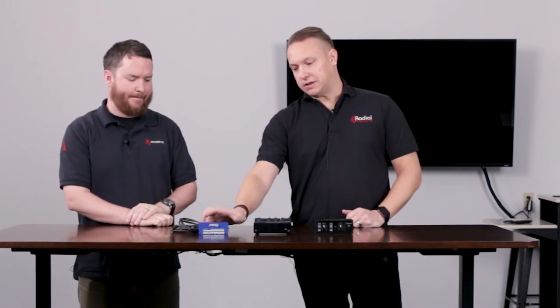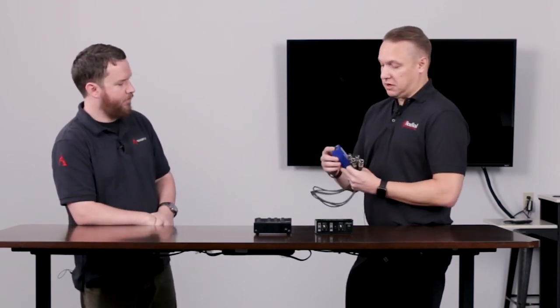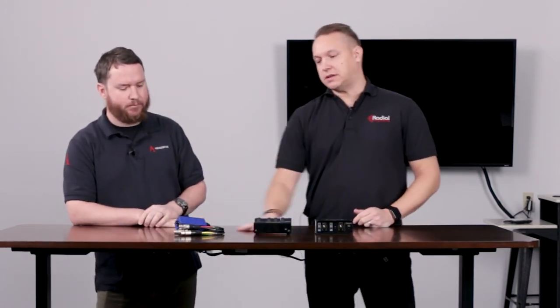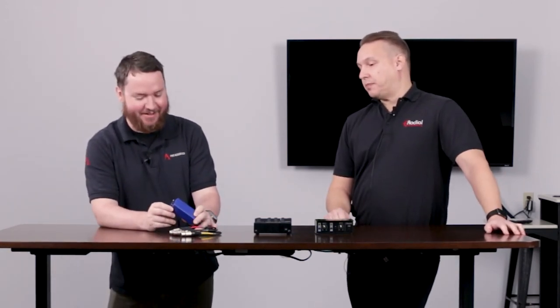Next one, I really like this — the Catapult Mini. These are a four-channel analog snake over Cat5. You get four channels of analog audio. We have versions with XLR female, XLR male, and TRS. We recommend shielded Cat5 so you can send phantom power over it. You can run that up to 300 feet. It's a really inexpensive way to get four channels wherever you want. Think about how much a 50- or 100-foot mic cable costs — these are $89.99 a side. Two of those plus a Cat5 cable is way less expensive than four long mic cables and a lot less hassle.